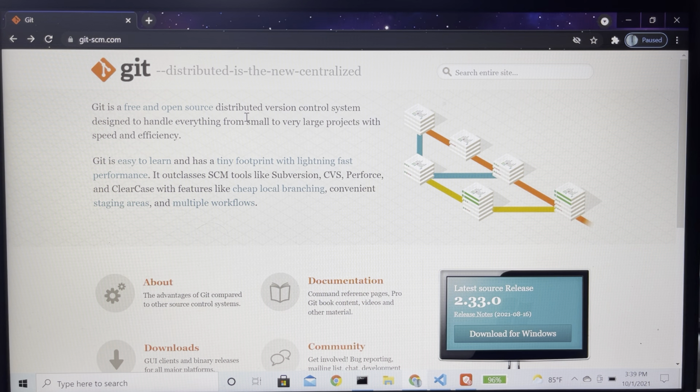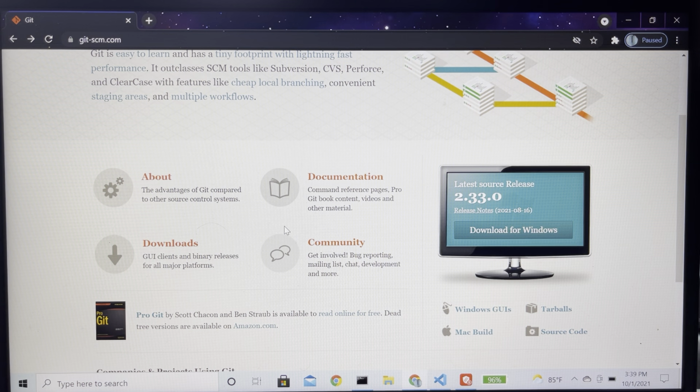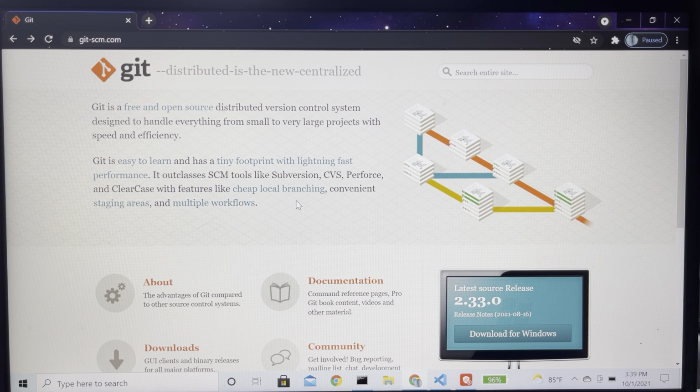If you're trying to access this through a Mac, it identifies that and gives you the link for Mac. Nonetheless, you have all the options: you can install it for Windows, Mac, and also Linux.